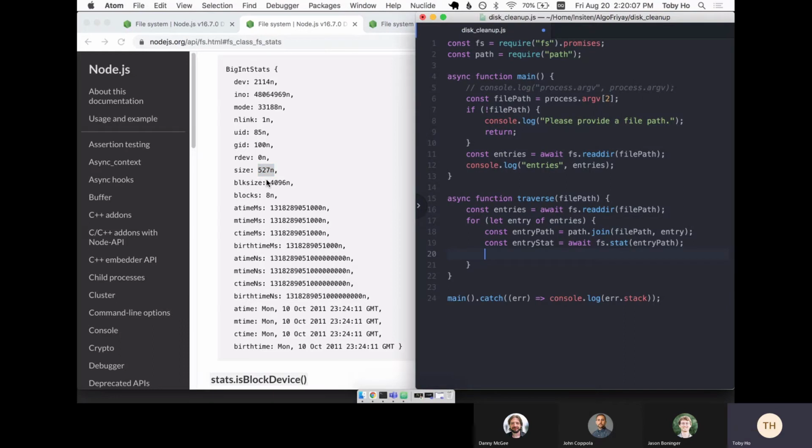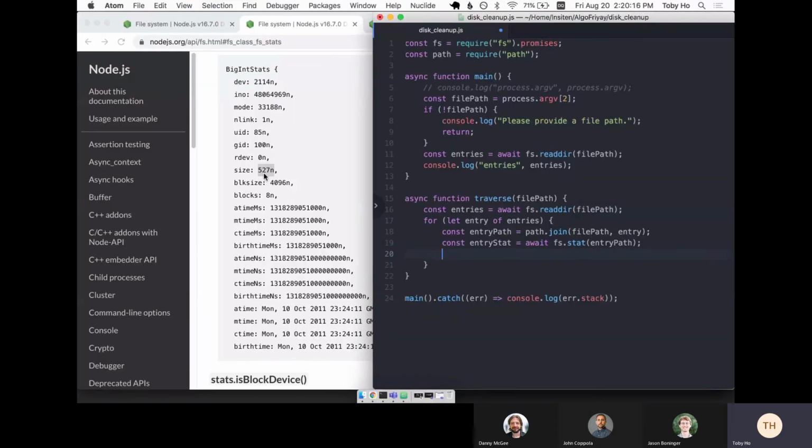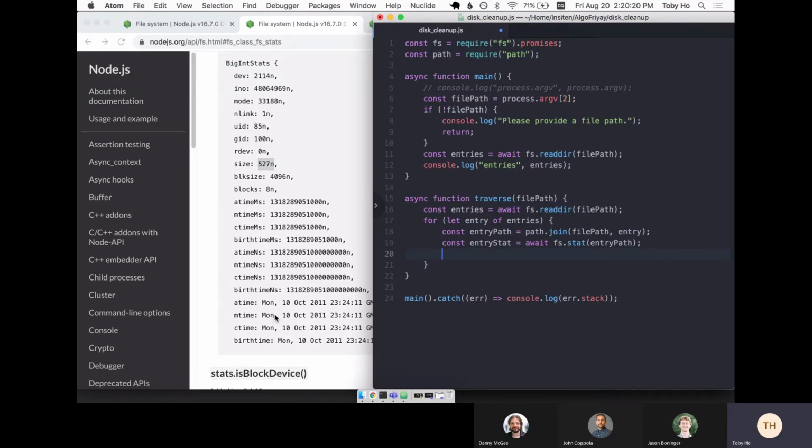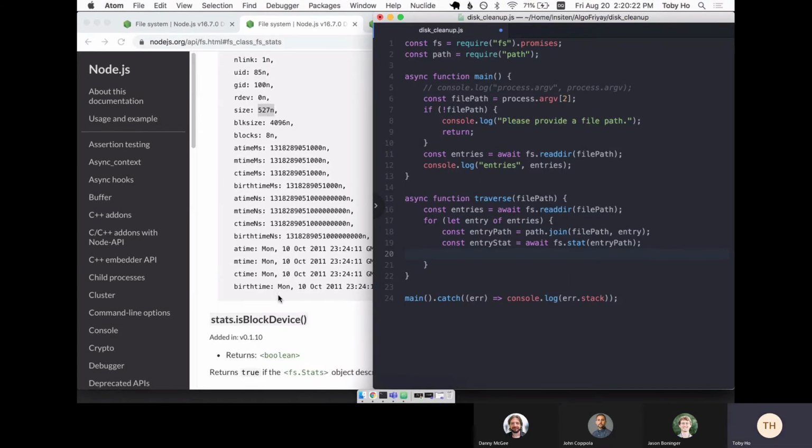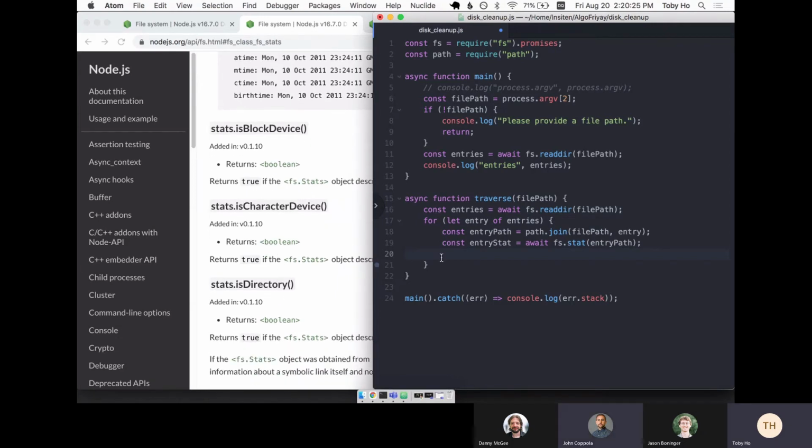I'm sure it takes some space to store a directory node on the file system, but I don't know what that is. Maybe we can check that out later. But yeah, this has been normalized across the different systems, and cool, they work on all three.